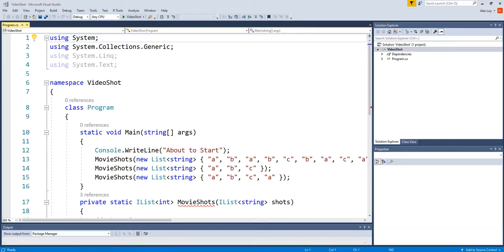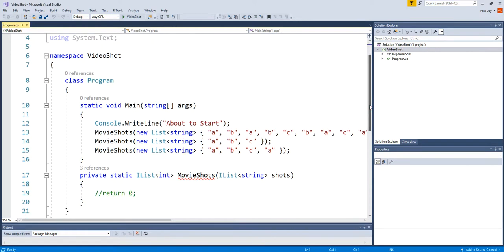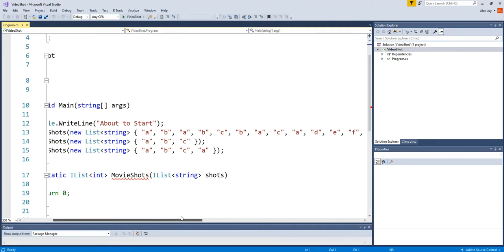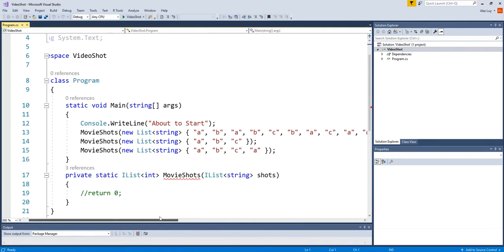Let's take a look at some code right now. So if you look at the code here, I've set it up so that we have three different cases. The first case is the one that I showed you in the PowerPoint slide.